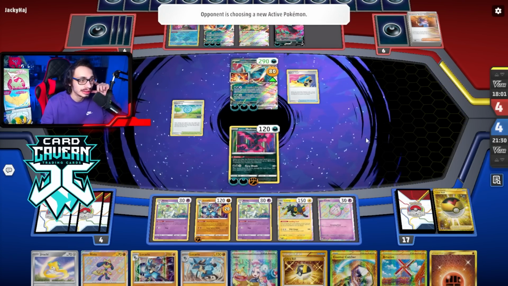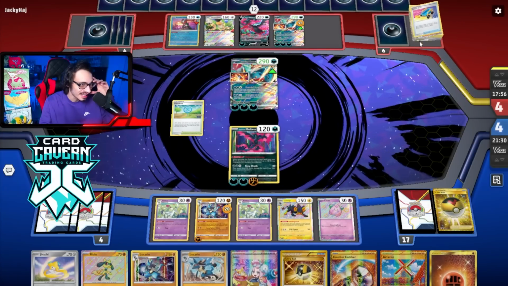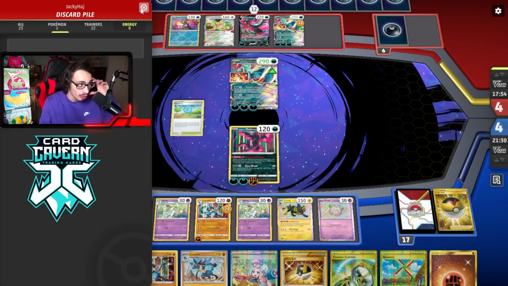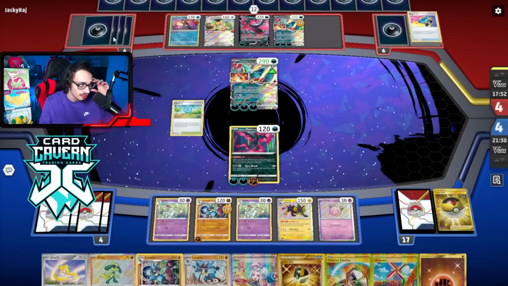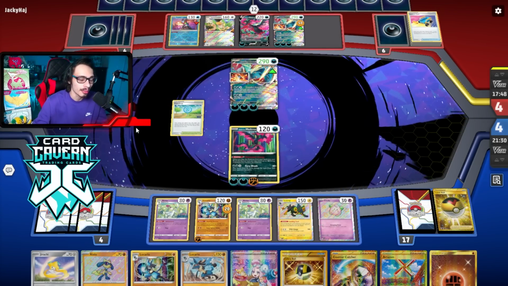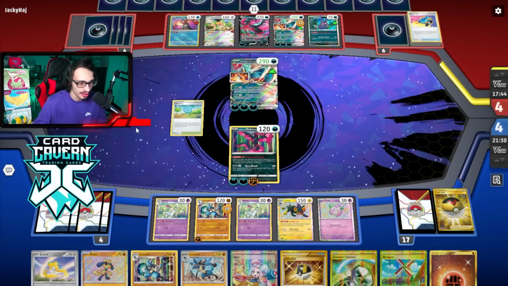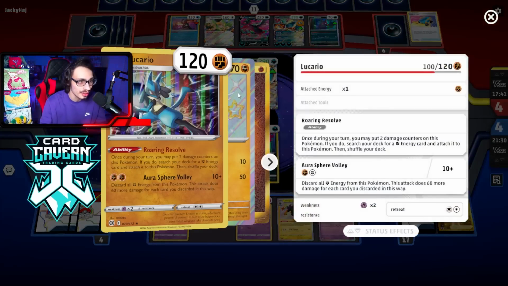Ooh, Switch Cart. No. Now we can't one-shot the moon. Now I can't one-shot it with Lucario, or Moltres on 4 prizes remaining. Yikes. I think we're going to have to attack with... I'm going to have to hit this. I think we have to two-shot the moon. Yeah, I'm going for it. I think I'm going to have to two-shot moon here. That's probably the play.